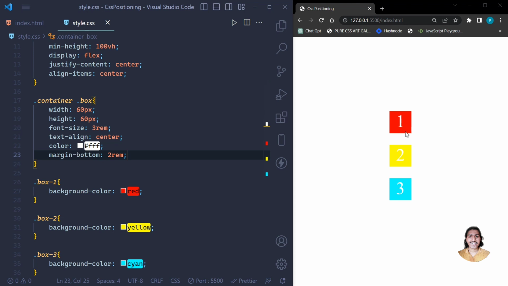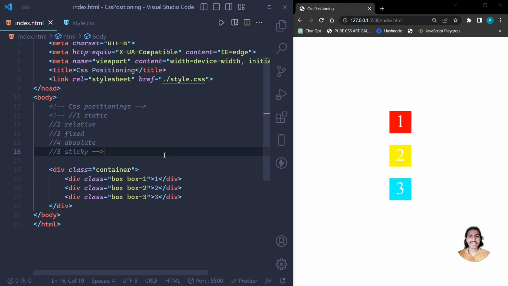So right now, let's talk about the static position. Static position is basically the default position that HTML elements are bound with. What does that mean? It means that you can see all our HTML elements, including the container and these three boxes, do not have any positioning in the style.